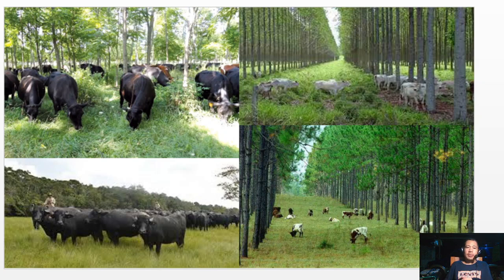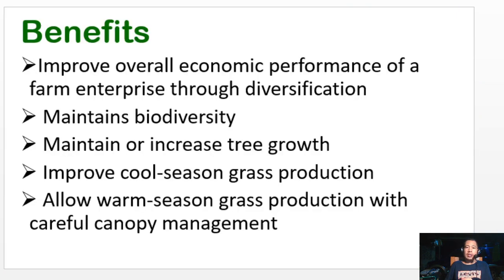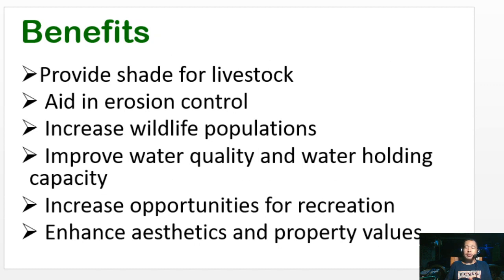The benefits of practicing silvopasture is that it can improve the economic performance of a farm enterprise through diversification. It maintains biodiversity, it maintains or increases tree growth, it improves cool season grass production, it allows warm season grass production with careful canopy management, it provides shade for livestock, it aids in erosion control, it increases wildlife populations, it improves water quality and water holding capacity, it increases opportunities for recreation, enhances aesthetics and property values. So kung nabitin kayo sa silvopasture, you don't have to worry because I will have another presentation solely for silvopasture.